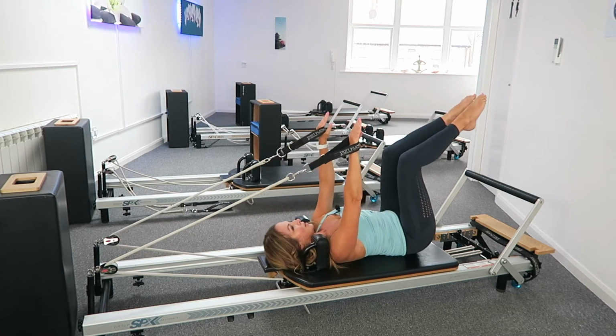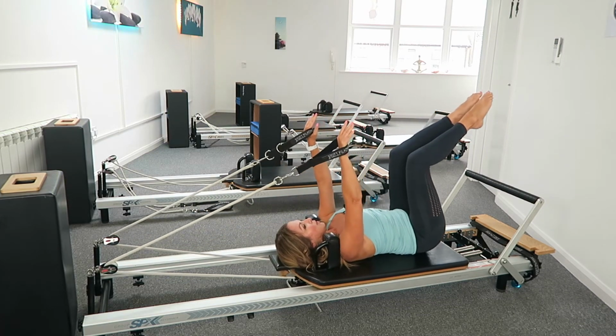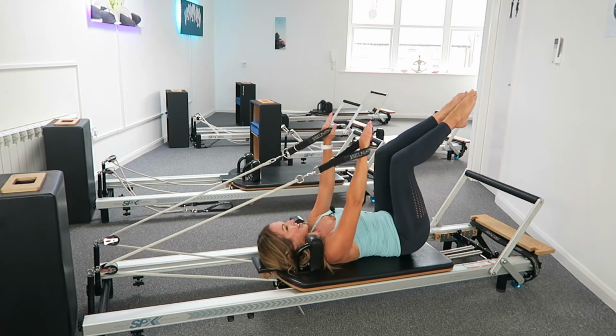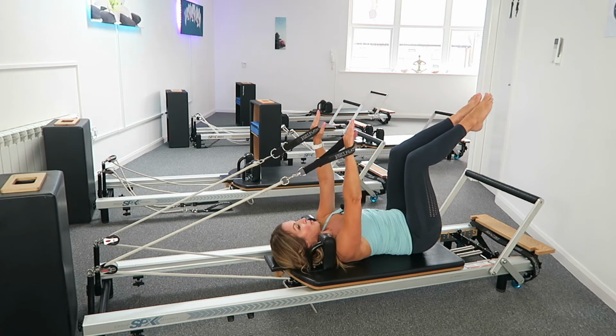Inhale, back up. So my shoulders are pressing down. Anytime you want to rest, guys, bring the arms up and pop your feet on the bar. But I'm feeling it come from the core as my ribs press down. Arms are straight. They're going to stay off the carriage and reach as long as I can. One more here.